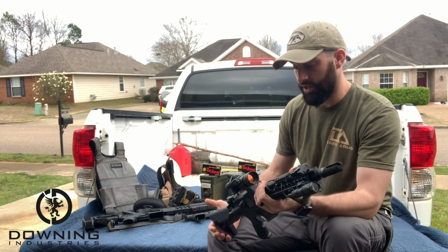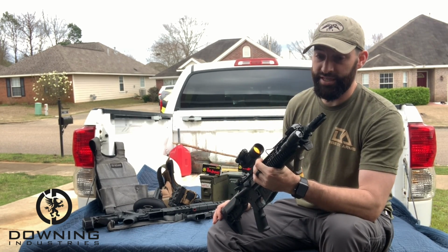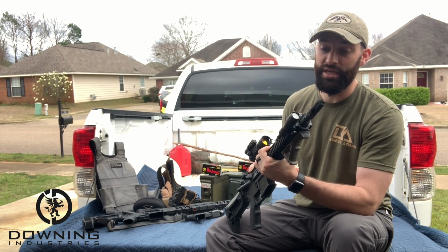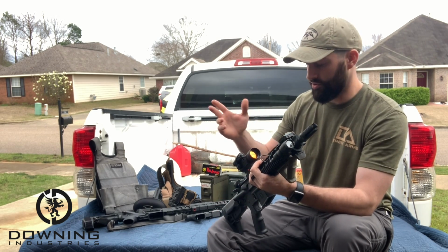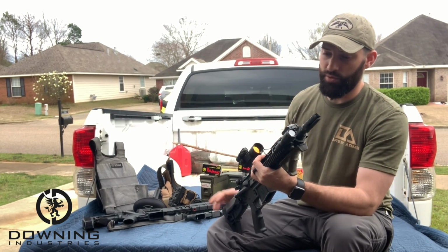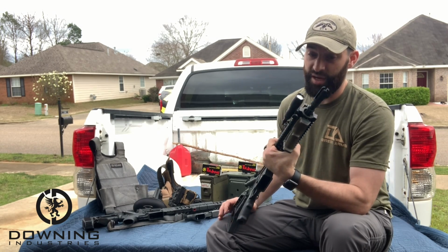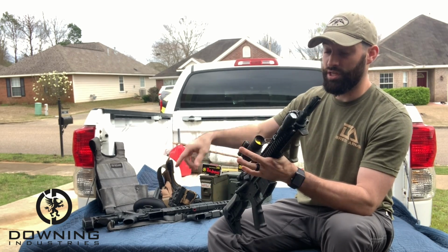We were talking about this in another video. This is my 11.5-inch Faxon barrel thing, whatever you want to call this guy. This is basically my inspired airsoft version, kind of Mark 18 Mod 1, if y'all know that gun. Nothing super crazy about it. I've made videos about this gun before, so you can go look those up if you really are that interested. But the main difference is that now we're running an 11.5-inch mid-length barrel from Faxon. It's actually really, really cool. I don't know if the video's out yet or not, but this thing shoots smooth, it shoots flat, it's nice. But that's the backup gun in case that guy goes down for whatever reason.